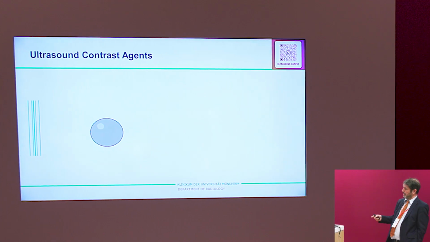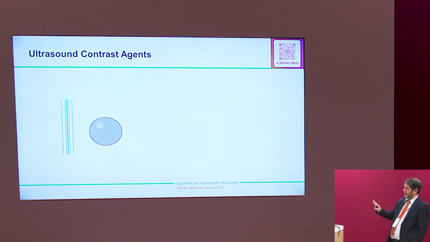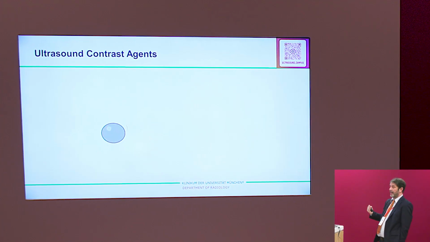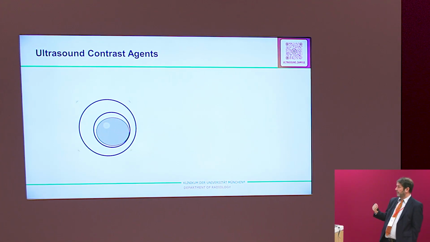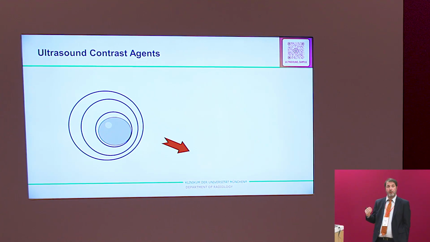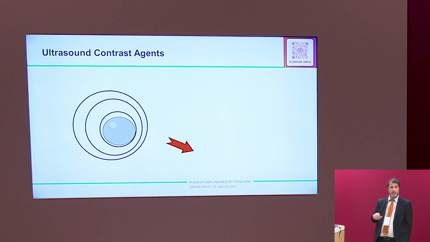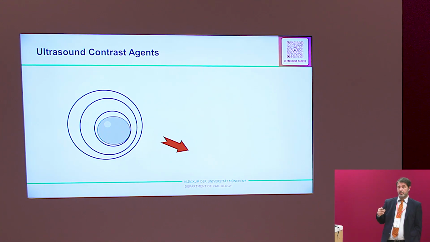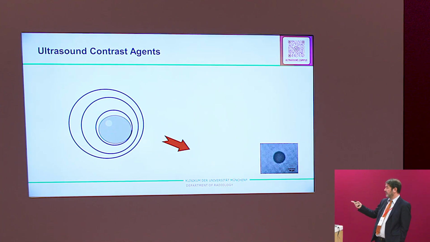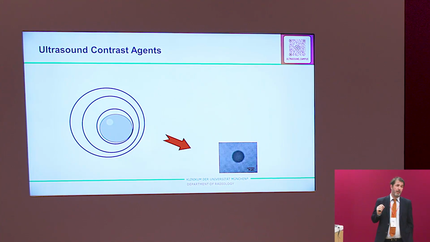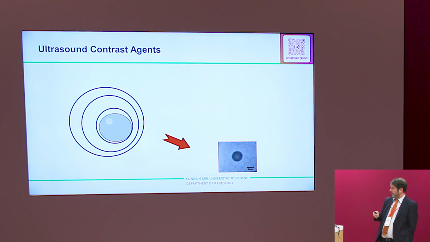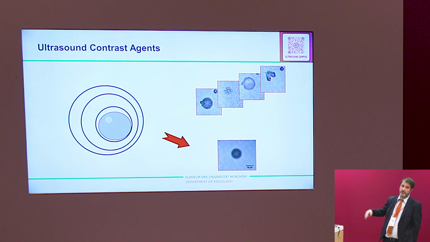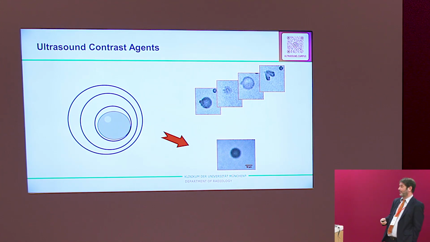So you see a single bubble, the sound wave of the probe compresses and decompresses the bubble, and the bubble works like a backscatter. So we receive up to 30 dB more signal. But you need special software. If you don't have the software, you will burst it. If you have the software, you see the oscillation of a single bubble. That's important. If you try it without, you see this bubble will immediately burst. So you have no benefit, only cost. That's not good.